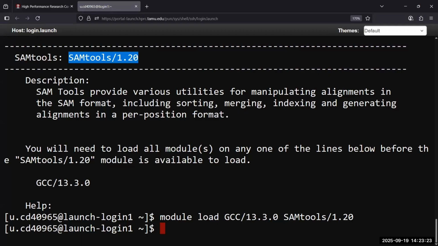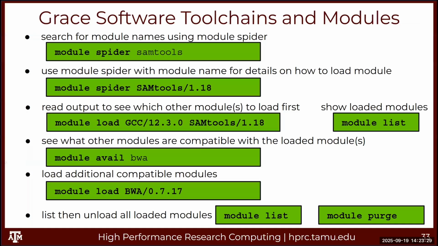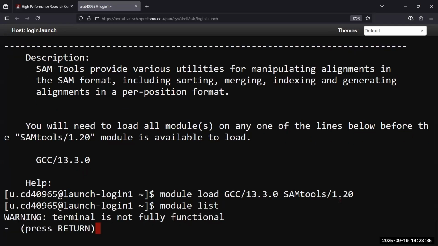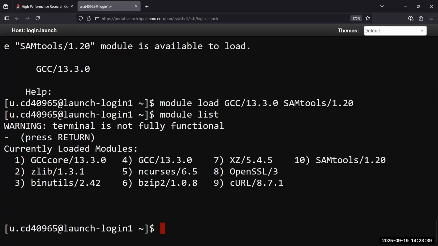So did everyone get this module load? Okay, you can do module list. Terminal not functional error, I don't know what happened there. Module list. And it shows you the modules that were loaded. Did y'all get this terminal not functional error?